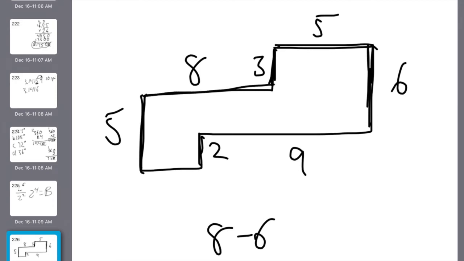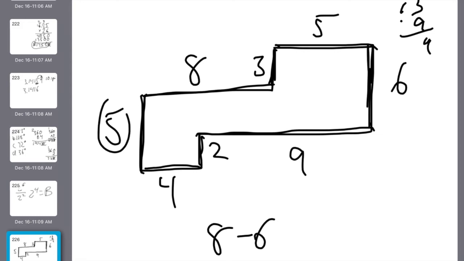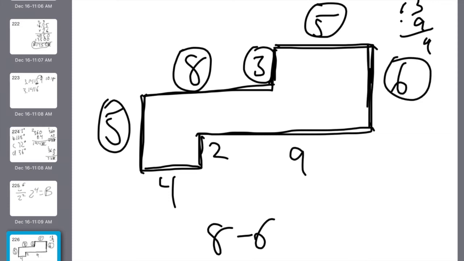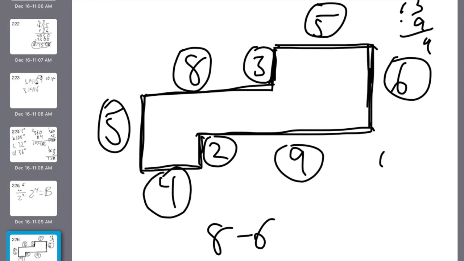Do the same thing with the top. On the top, I have a 5 and an 8. That is 13. On the bottom, I need a 9 and a what to equal 13. So 13 minus 9 is 4. Now I have all my numbers, guys. To find 14, the perimeter, I'm just going to go in a circle. 5, 13, 16, 21, 27, 36, 37, 38, 42. So for 14, I have 42, and we're working with centimeters.